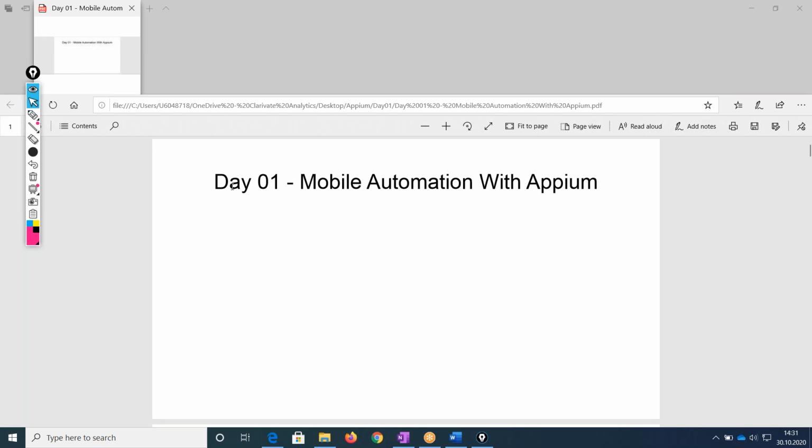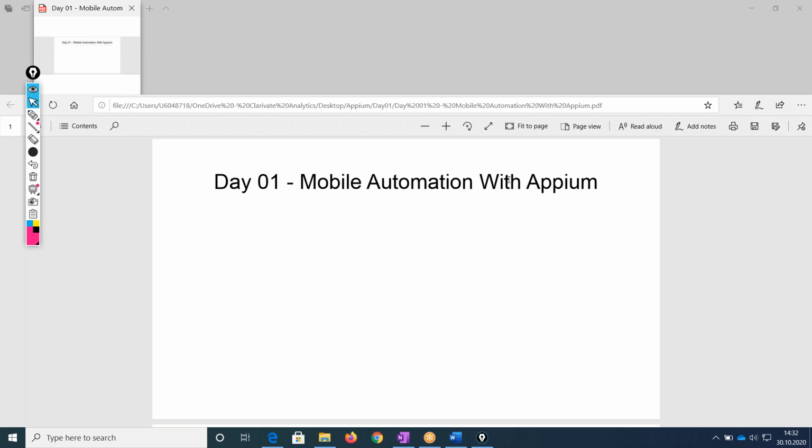Okay, so welcome to the very first class of mobile automation with Appium. In the previous class, we already had a demo and I explained what topics we are going to cover, what the duration of the course is. It was more or less about the total curriculum, how we are going to proceed, what you are going to achieve at the end of the course, and what the prerequisites of the course are. We have covered all these things.